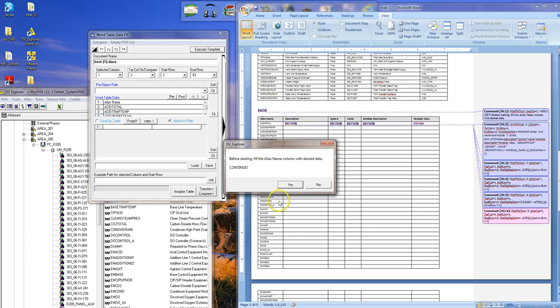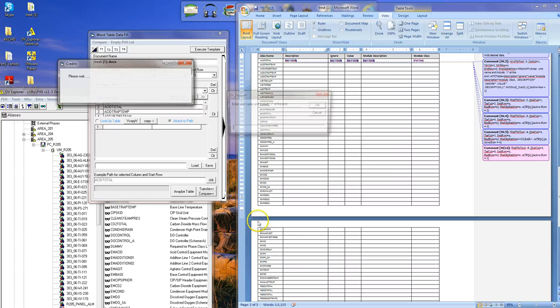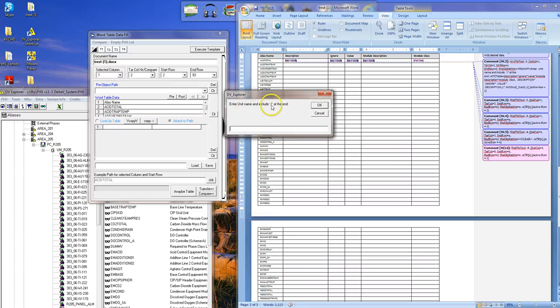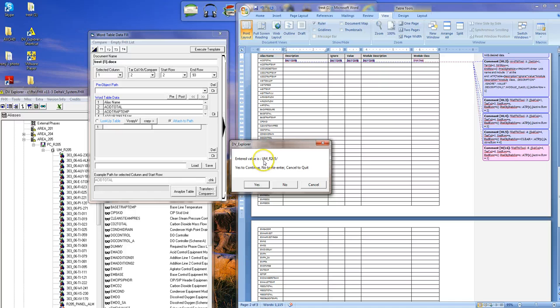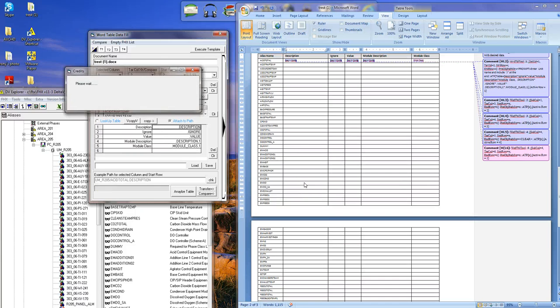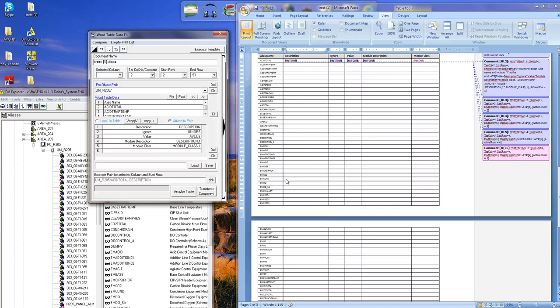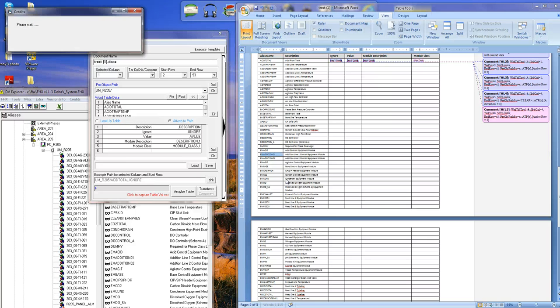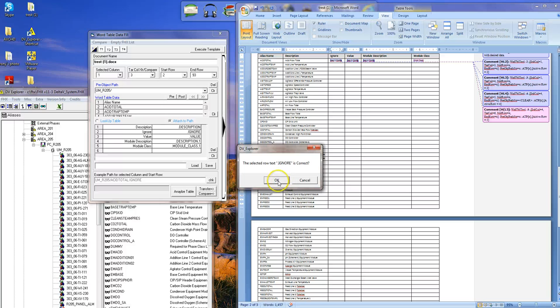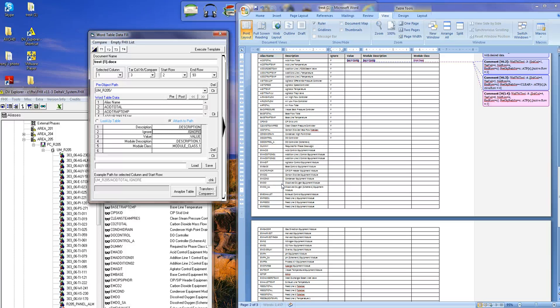Execute template. Do we have the alias names? Yes, we do. Now what's the unit name, and put a / after we type it in. Okay, let's put a unit name which is UM_R205 /. It will say, okay, we enter UMR205 /, yes to continue, no to re-enter, or cancel to quit. Yes, and bingo. You just go through a prompt and everything is predefined, and you don't have to do anything more. It just basically runs itself.